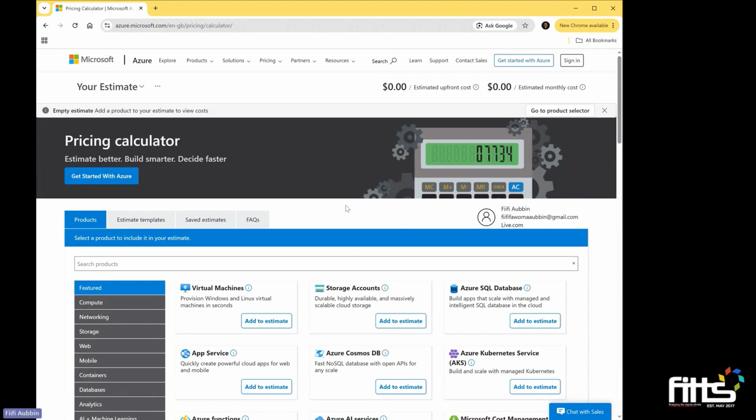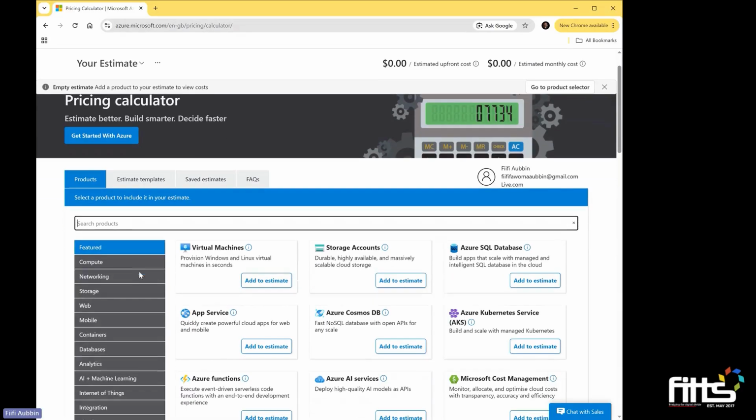Okay. So if you check at the top, we have our search box, right? And this makes it easy to find any Azure service we are interested in estimating. And below that, you see that Microsoft has categorized all of its Azure services, including the compute.